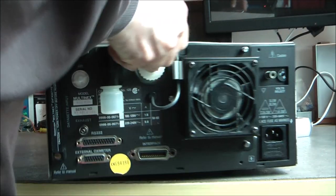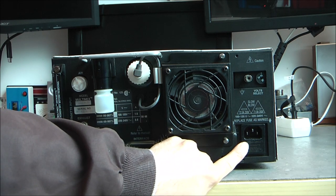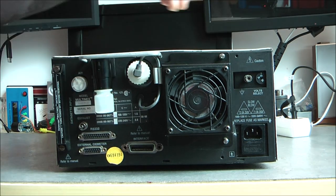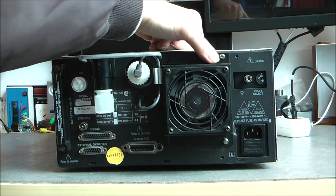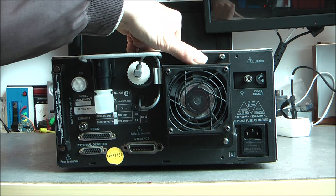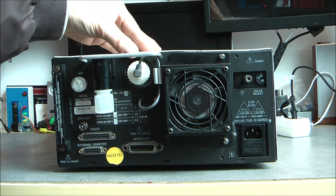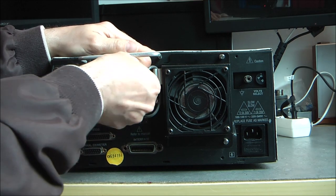On the back, quite interesting, we have your regular hospital grade mains input with dual fuse, voltage select, grounding, a very noisy fan that is actually also an access panel to the sample chamber of the gas analyzer inside, which is quite interesting. In fact, it gives access to the thing. We have here the O2 cell. It is the oxygen sensor. It is actually a replaceable module.